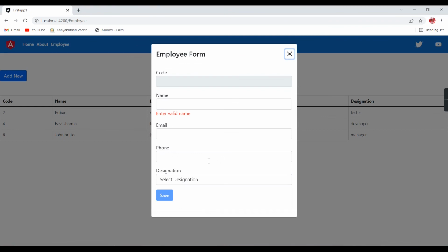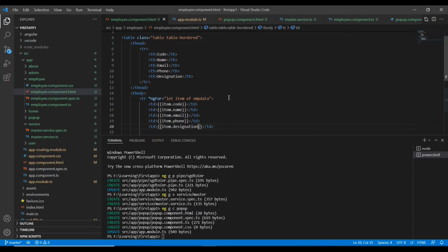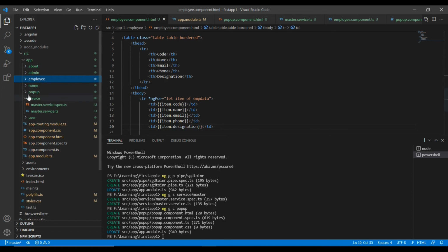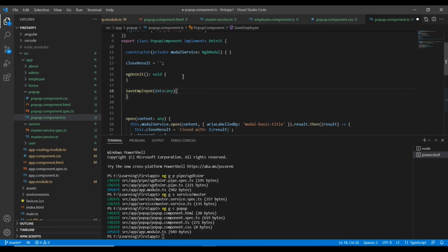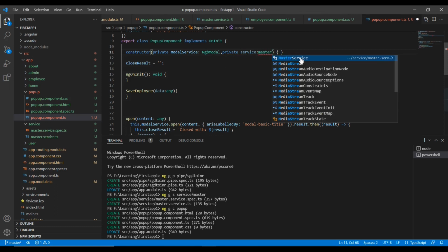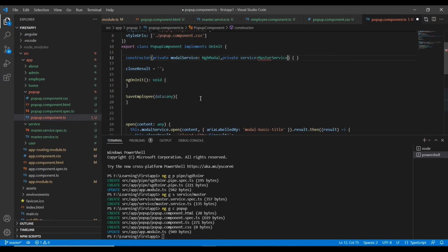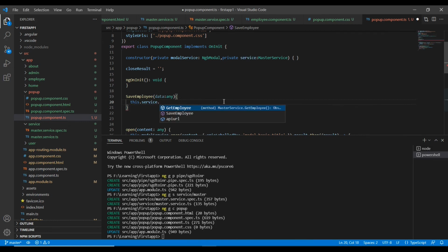Now this is the save functionality. Let me call the save function also. For that we have to implement our logic in our pop-up itself. The same procedure here also: we need to inject the service first, private master service. Inside that, in the same method, this.service.saveEmployee.